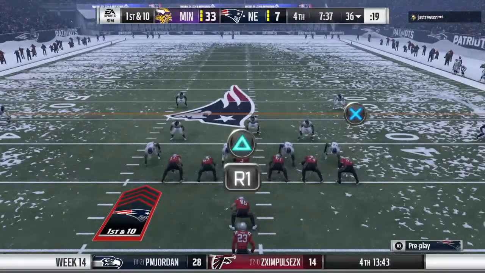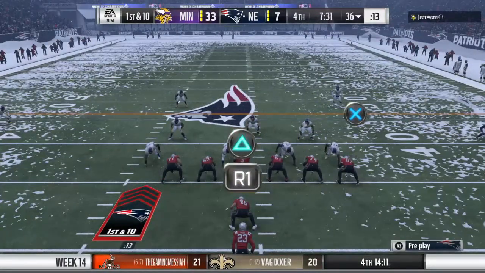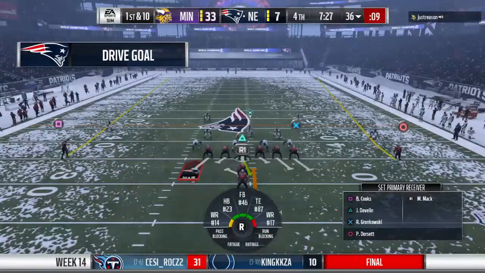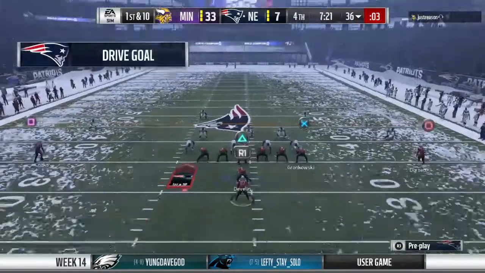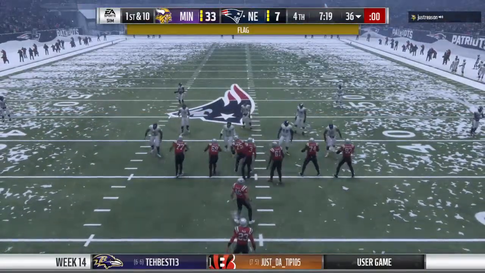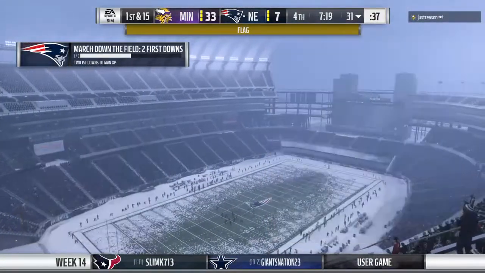Here we go now. Blue 90. Time running out here on the play clock. Boy, and now they can't even get a play off. And that'll be accepted, of course, and that moves them back 5.